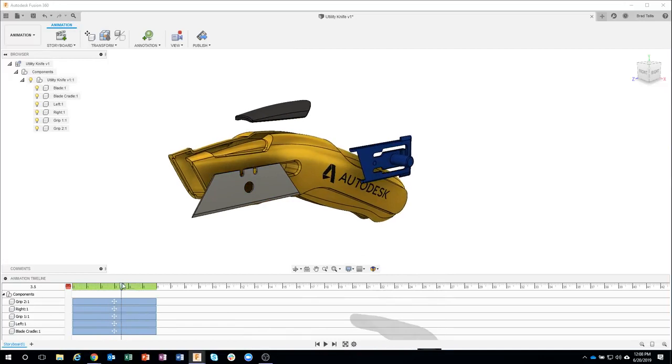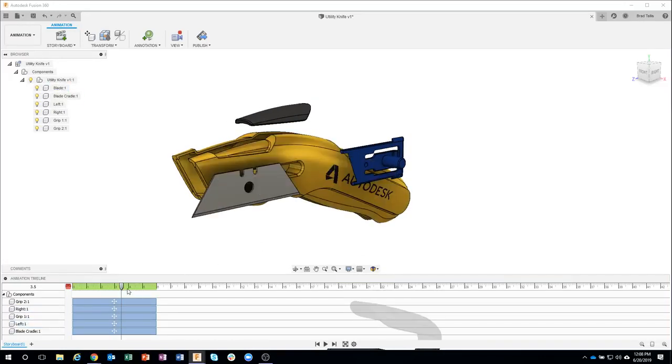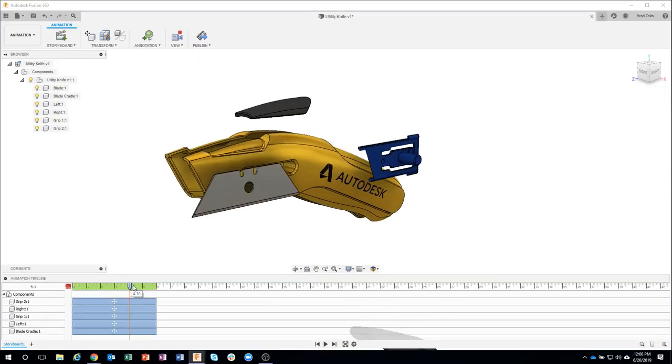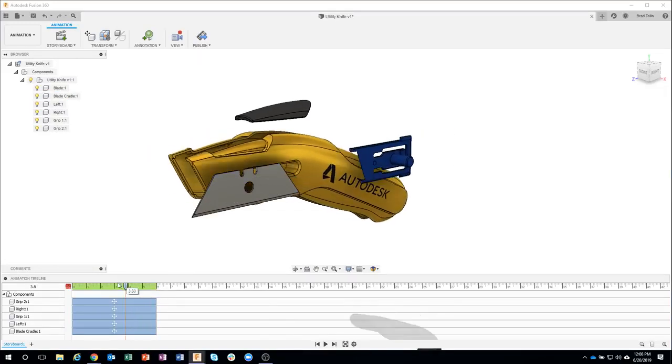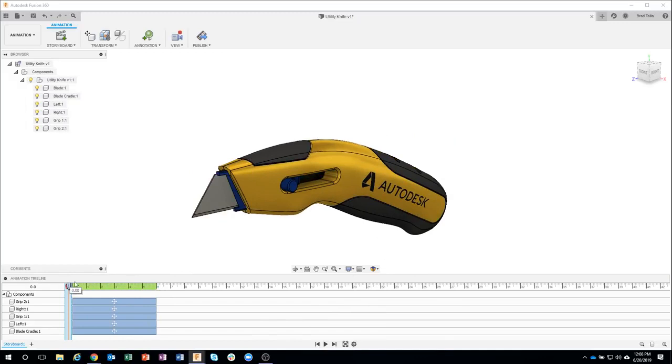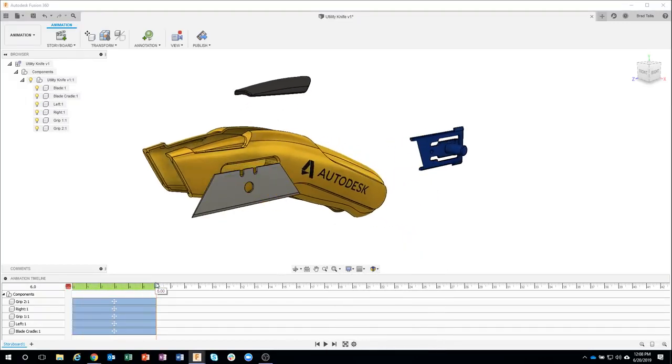And you'll notice they kind of go in random directions. And this is one of the things I don't really like, but the cool thing is we have control over this. Okay. So the key thing is I dragged the slider to 6 seconds, told it how far I wanted it to explode, and it did that in 6 seconds. Okay.